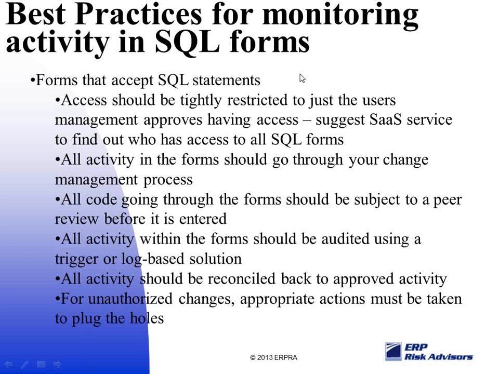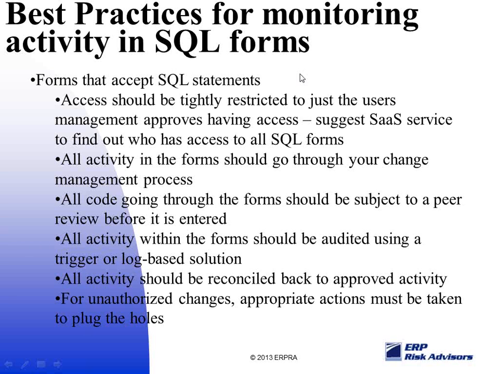The second thing is developing a change management process that clearly defines, and trains those people who have access to those forms, that all activities should go through the change management process. Now, here's the thing that is the challenge. Some organizations will give them access to these forms on a permanent basis. I'll use the Alert Manager form as an example, where there's a whole group of people, 3 or 4 or 5 people, that have access to the Alert Manager on a regular basis. So the question is, if the policy says all activities should go through a change management process, how do you monitor that they're following that policy? That's really the challenge for organizations.